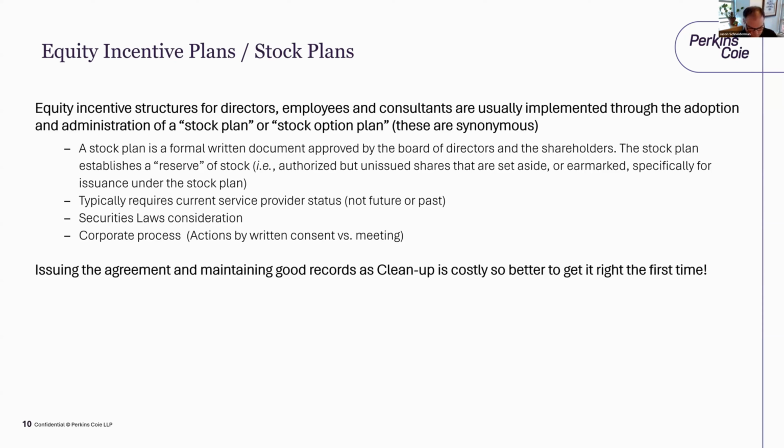And next slide. This is one of the areas where companies can really screw up if they're not working with the right counsel, frankly, and just doing it on their own. For instance, you cannot backdate options. You can say, I'm granting options today, and you could set the vesting date sometime in the past, but you can't backdate options. You also have to issue options at fair market value for the exercise price. So this is one of the areas you really want to get right, or it's going to be very expensive. There's not necessarily a fix in the future, and it can get very expensive and could blow up a financing.